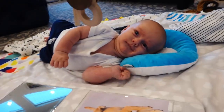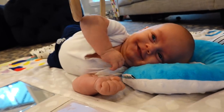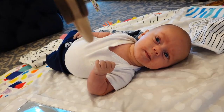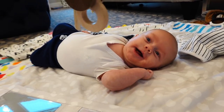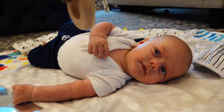Look at you — you are trying so hard to roll over. I bet if you didn't have that pillow, you'd do it. You're pretty happy about it, huh? Oh my goodness, you are growing up way too fast, young man. Did you have a good night last night? You slept so good. I cannot believe he is this close — he's barely not even three months, two and a half months, and he's already starting to roll over.